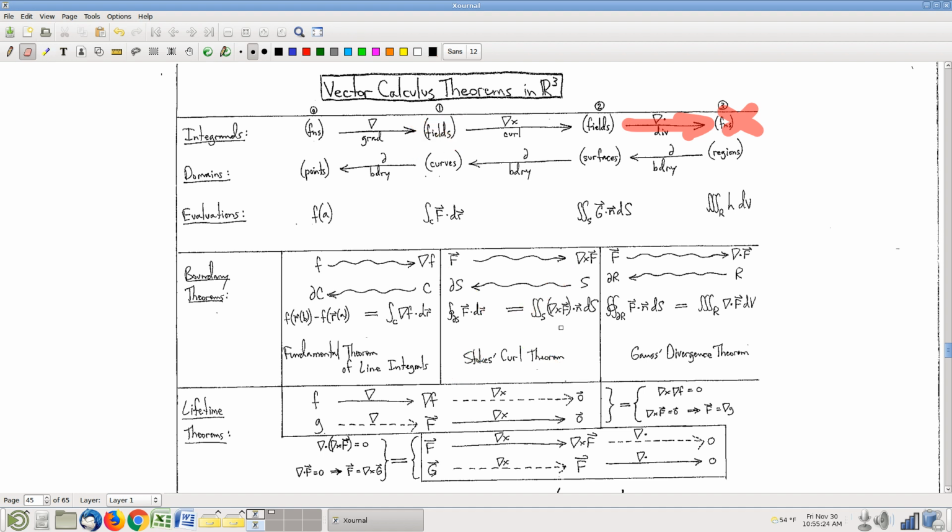On the other hand, if you do get zero, that means there is an anti-curl, and you might be able to use Stokes' curl theorem. Now, again, it's annoying. We don't know how to find the anti-curl, so probably not. But anyway, it's on the table.